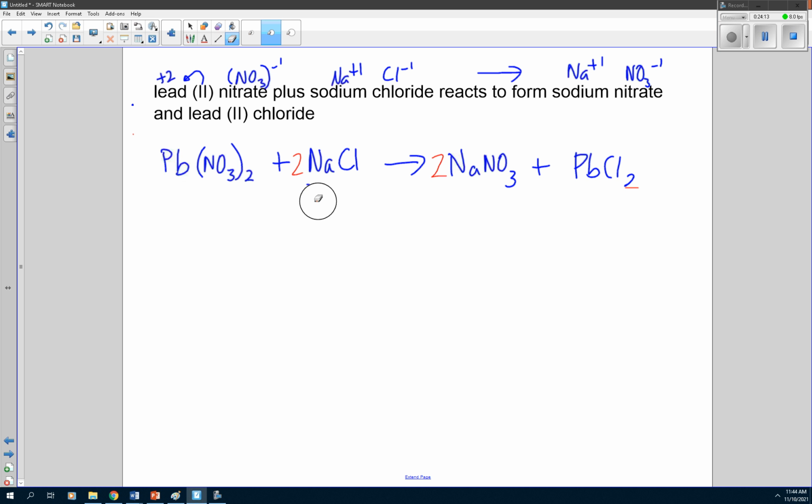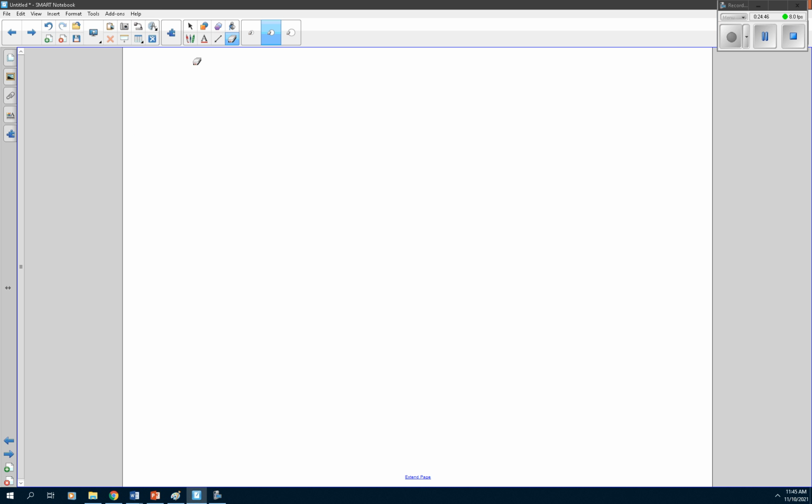This process is a little bit harder, right? Because you have to take a word formula, lead-2 nitrate, and turn it into a chemical formula, and then write a balanced chemical equation. I'm almost finished, but balancing is something that can only be done with trial and error, right? Let me do one more problem on balancing. This one's fairly challenging.